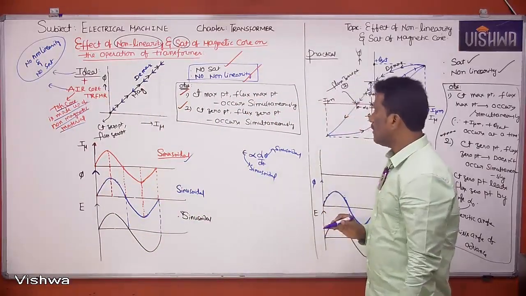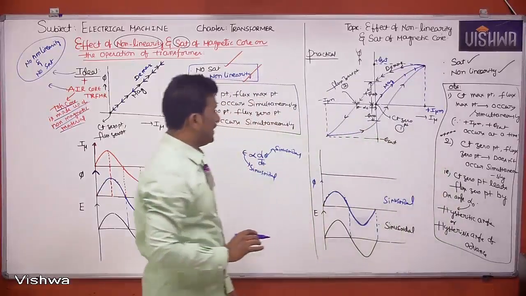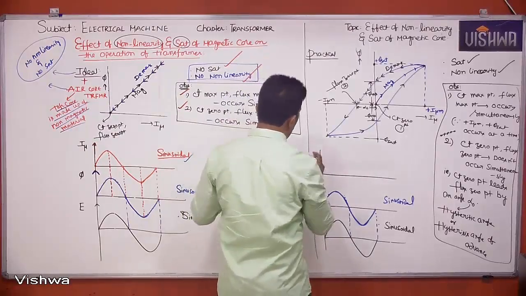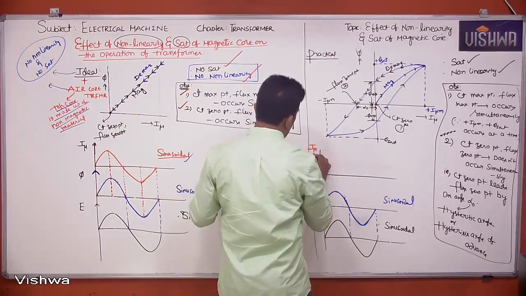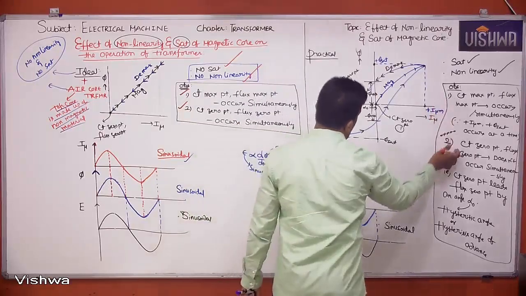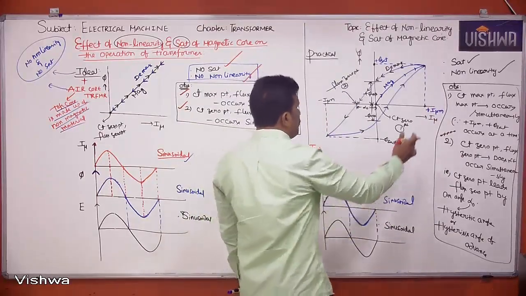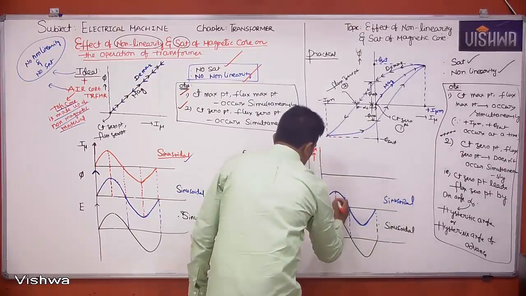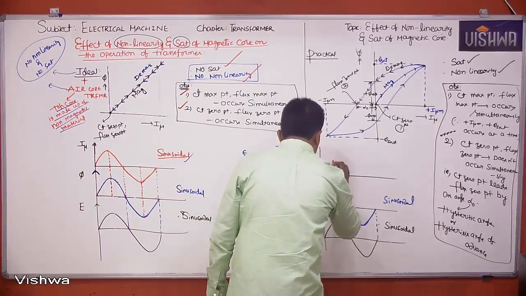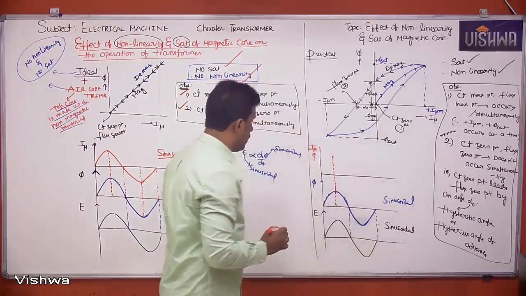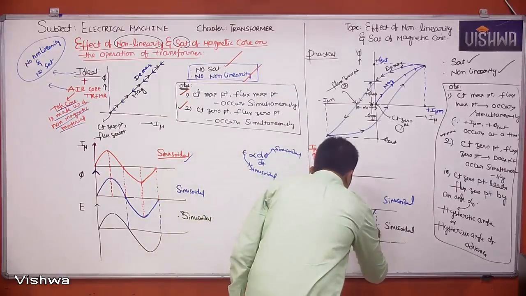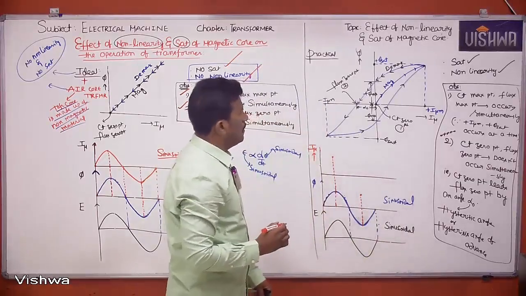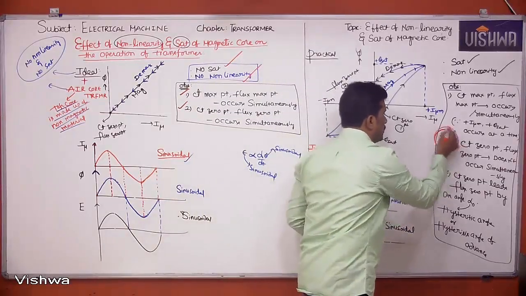Simple. What about the practical case? For knowing the shape of your I mu waveform, what should you know? Please see these observations and I can decide. Current maximum point and flux maximum occur simultaneously. That means the maximum point of your current should coincide with the maximum point of your flux. What about the second point? This is very, very important. This one will decide the shape of your waveform.